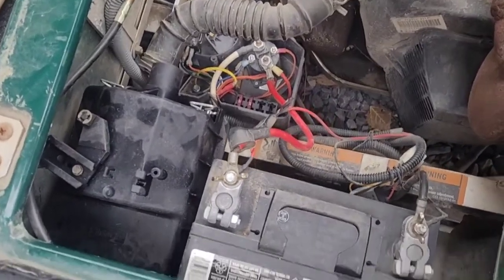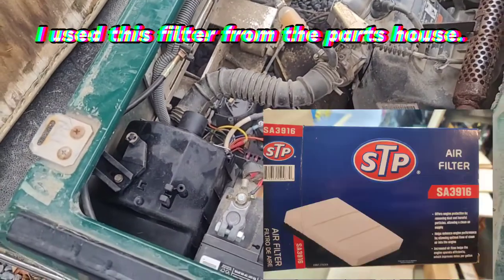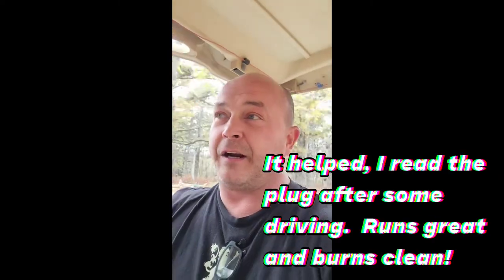Clean airbox is back in. I'm running to the store to get a new replacement filter — movie magic, it'll be back together in a second. Well, I don't know if it helped or it didn't help. Top speed of this cart is 17 mile an hour. Put it together, it needed an air filter. Runs great, maxes off the governor at 17. And honestly, when you're running through the woods, 17 mile an hour is pretty quick — I'm probably going 12.